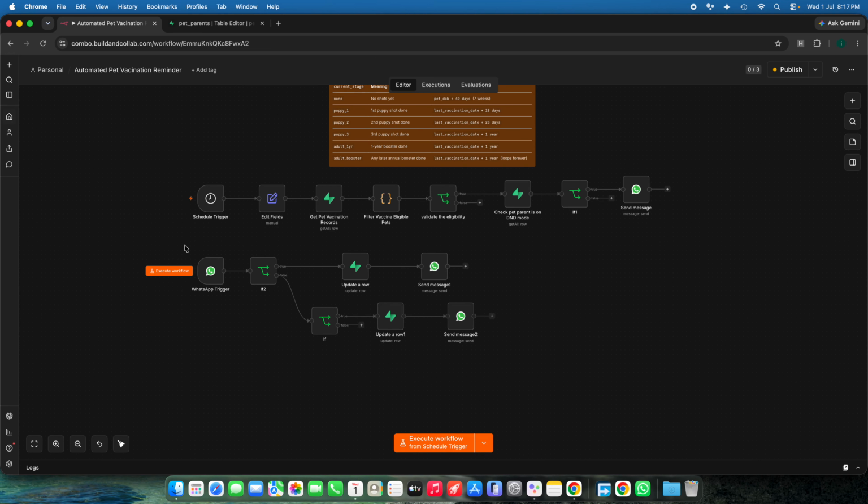Apart from that, this second sub-workflow deals with whether the pet parent is asking to stop the reminders, and if the pet parent wants to resume the reminders, he can reply with start. And if he sends stop, we will put his profile on DND so that no more reminders will be sent.